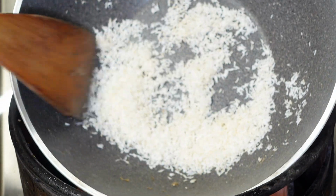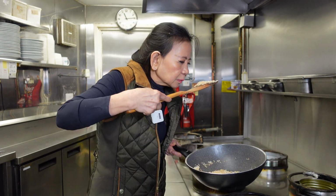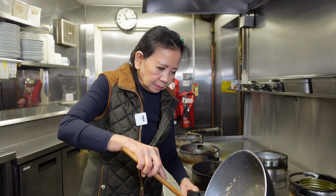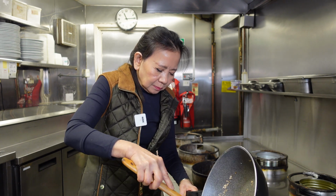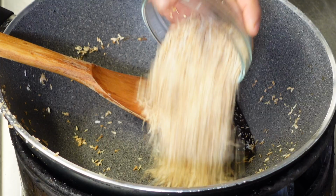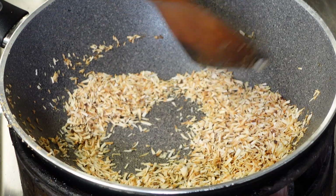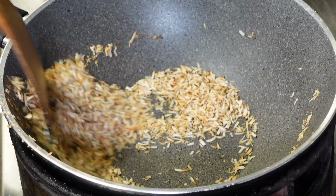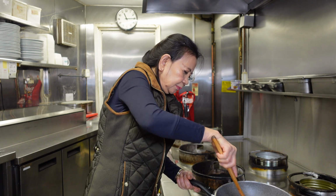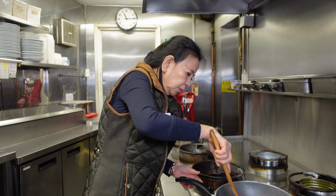Now you see the color turn. Okay. Now you get the nice color and nice smell. You really smell the coconut. And this one I compare. This one from Thailand I still have to roast a little bit more. You put it in the pan only one or two minutes. This is all the filling to wrap and eat with the sauce.